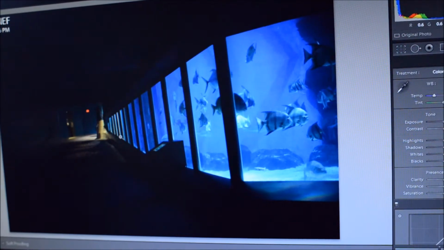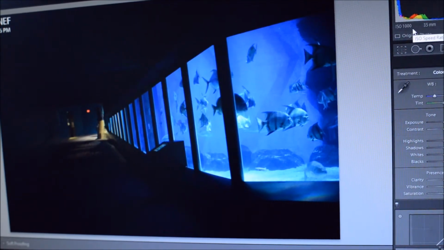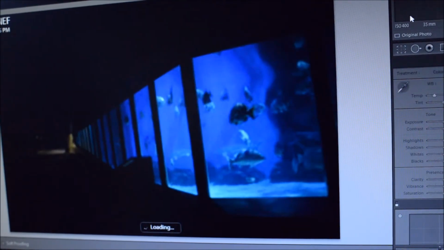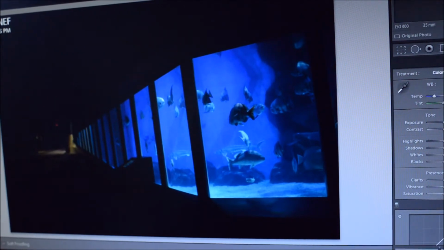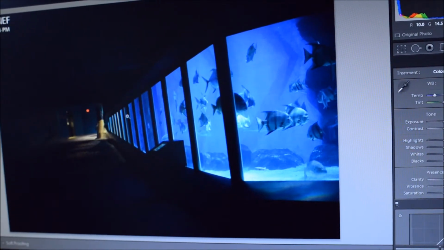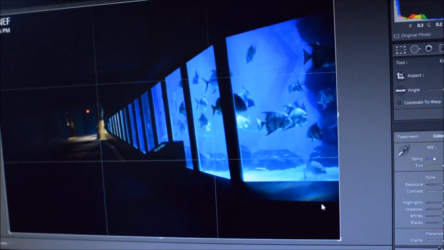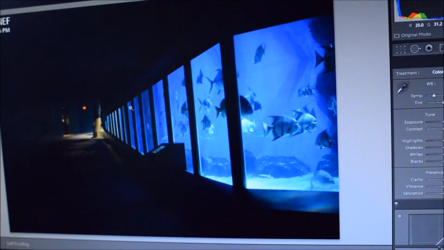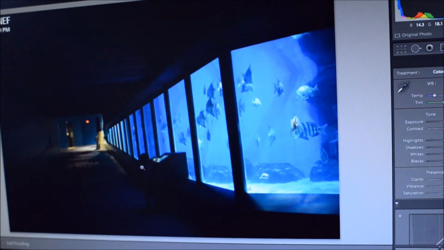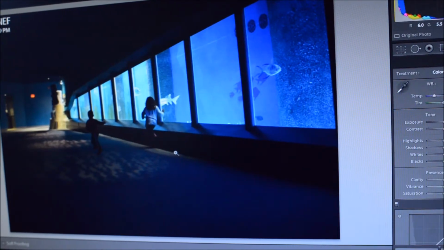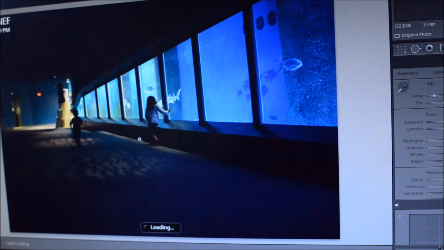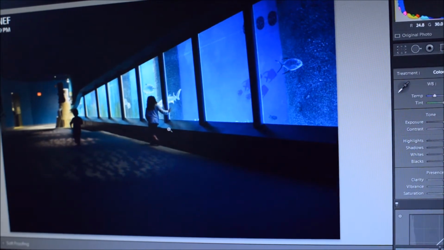This is the same photo, but I boosted up the ISO. This is ISO 1000, F1.4, 1/125th of a second, where this one is ISO 400. So literally I changed my ISO within seconds. I got a little bit more of this hallway light. I was playing around with the settings first before I had my children, who are right here, run. So I made sure that my settings were set up properly. And this one I love, love, love, because I said, go run, and they're literally running down the hallway, and I had my settings already set up for that. So that was, I love that one. Might keep that one.